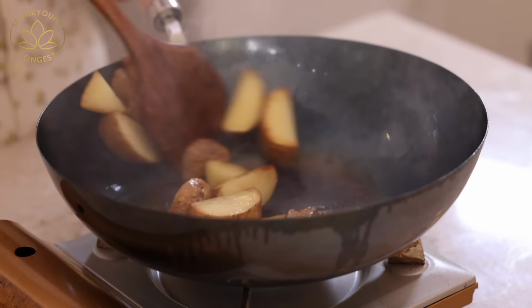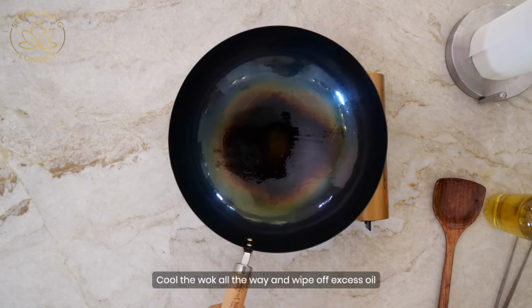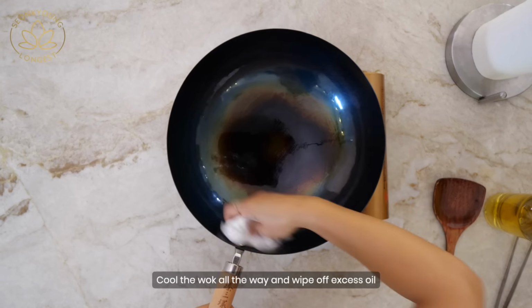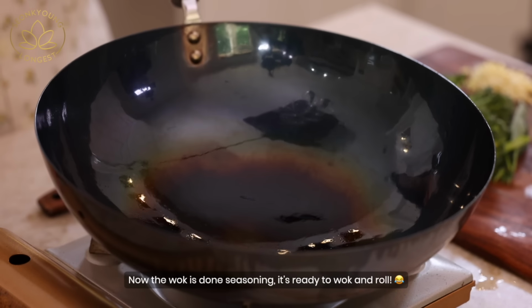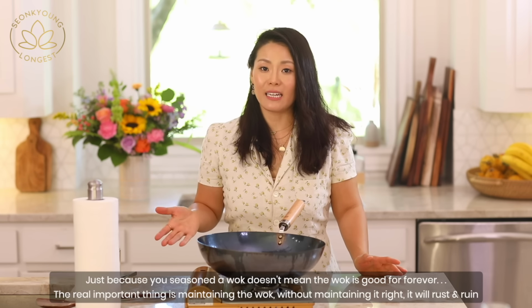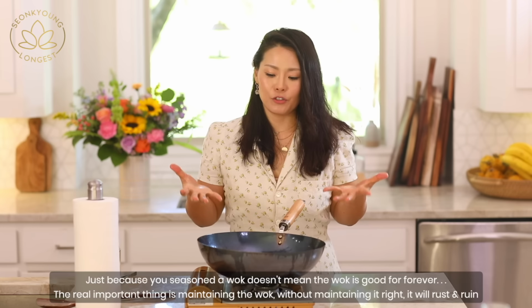And this wok, after I dump the potato out, is ready to rock and roll, whatever you're gonna cook. Just remember, just because you did this step and seasoned the wok or you purchased a seasoned wok, doesn't mean that your food is never gonna stick. Maintaining the wok is what's really the key to using your wok seamlessly.